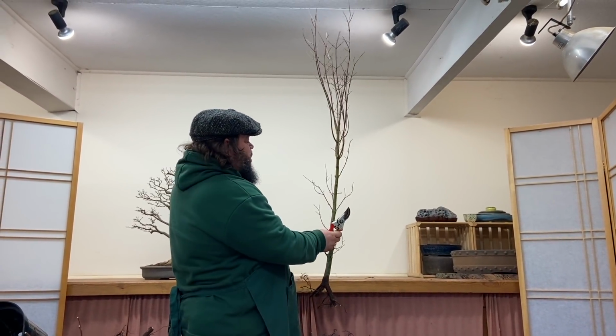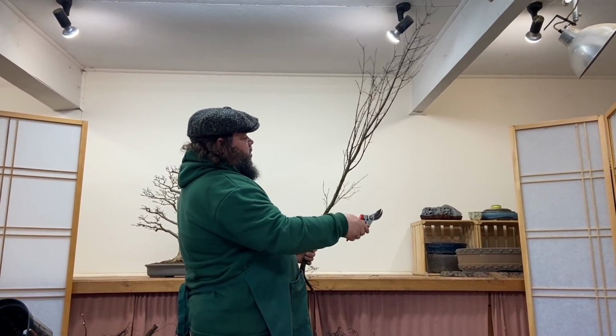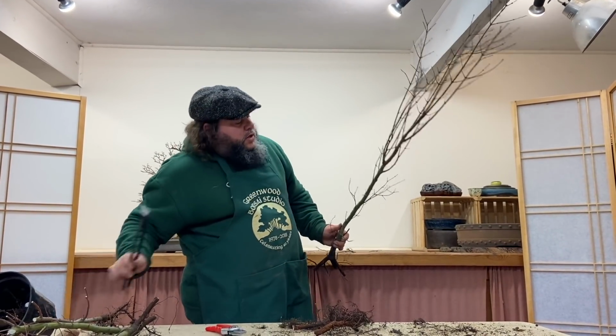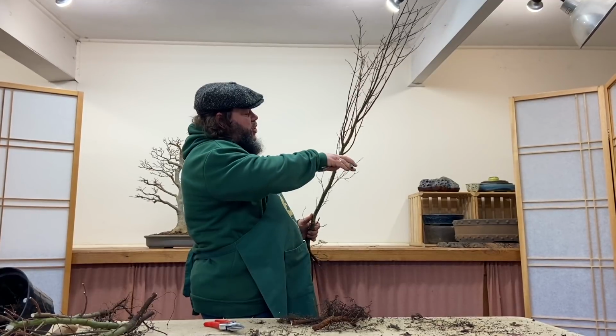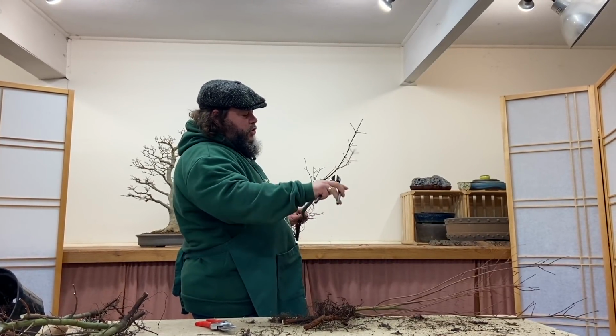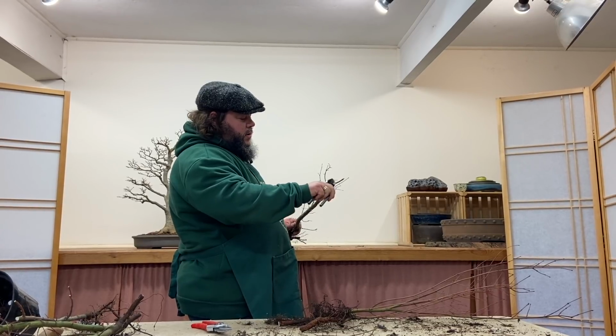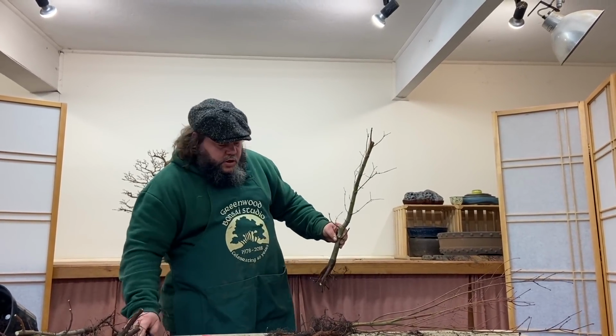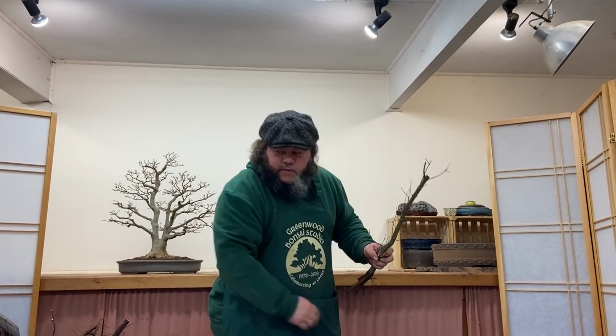So I don't want to come too far up this tree, so I'm gonna finish this tree off in here. So concave pruners will be the best tool for the job here, and get in between that section and trim that back like so.